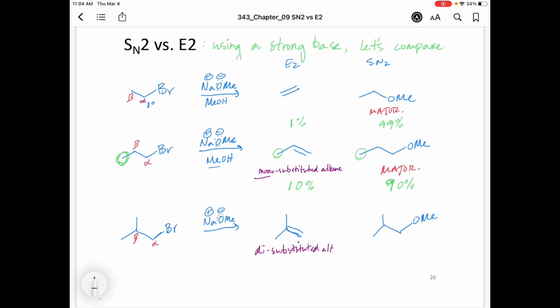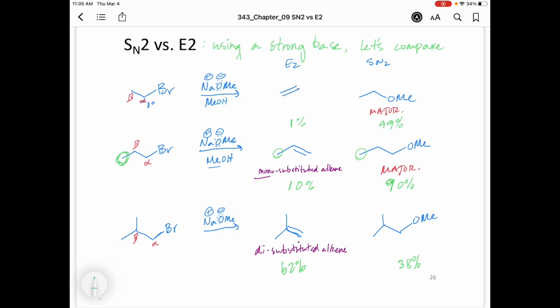Alkene. Well, this changes our product ratio even more. We actually get 62% of our E2 product and 38% of our SN2 product. Now, it's at this point in time you're probably asking, well, can we make it go further?